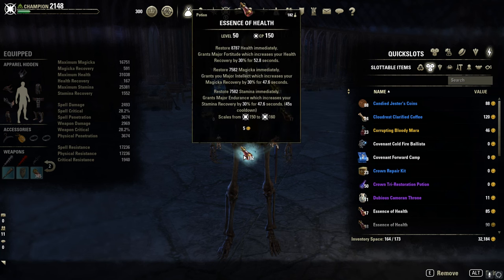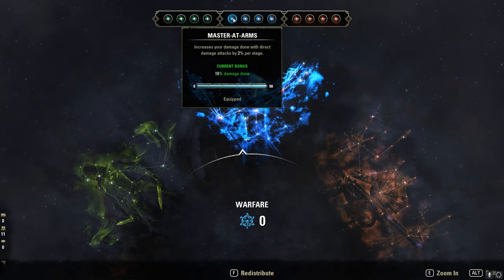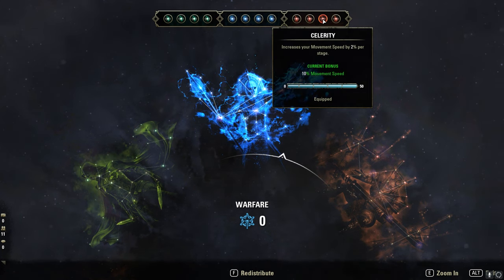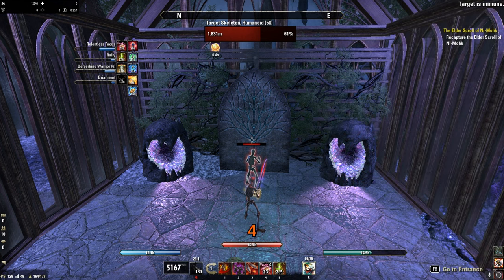I mainly use the tri-stat potions. CPs. Nothing special, blue ones, Mastered Arms, Deadly Aim, Duelist Rebuff, Ironclad, red ones, Sustained by Suffering, Pain Refuge, Celerity and Slippery. Let me show you a powerful PvP combination.